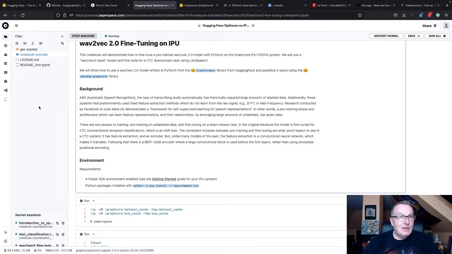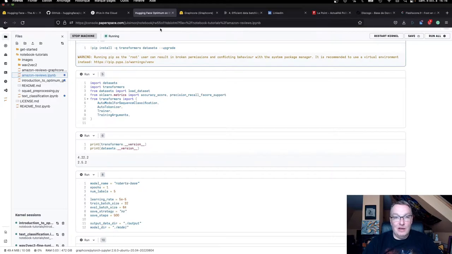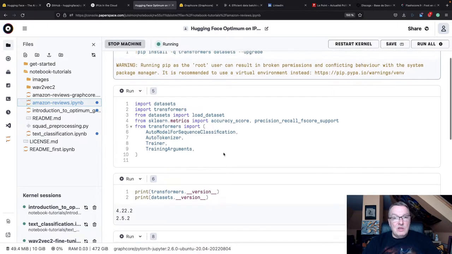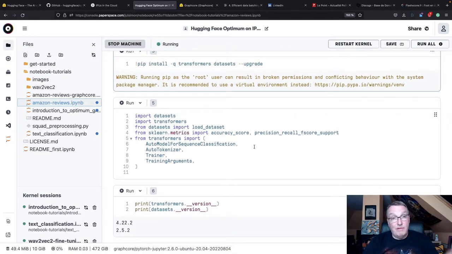Great. And now let's look at those. The first one is the vanilla one. Maybe let me zoom in a little bit here. It is a vanilla notebook where I fine-tune a model on an Amazon review data set, or I should say a subset of the Amazon review. If you watch the Optimum Habana video that I published a couple of days ago, this is the same. And this is actually part of a bigger workshop, and of course, I'll put all the links for everything in the video description. But long story short, I've prepared a subset of the Amazon review data set, and I'm fine-tuning a DistilBERT model to predict the star rating for a product review from 1 to 5. So it's a multi-class classification problem starting from product reviews. Like I said, this is the vanilla notebook. This is what you would have written probably.